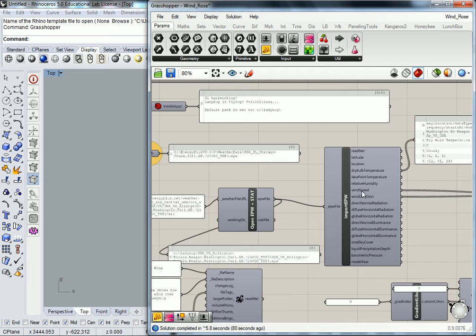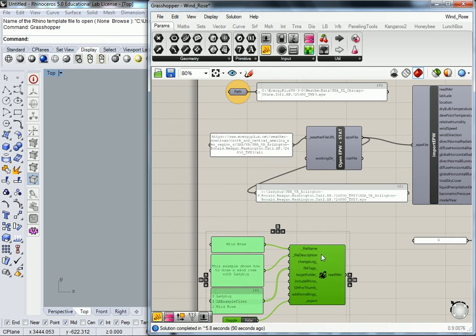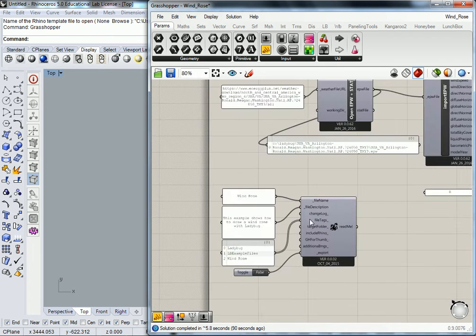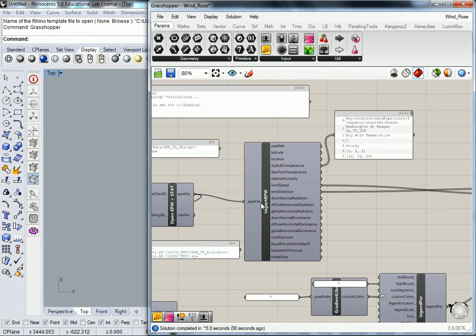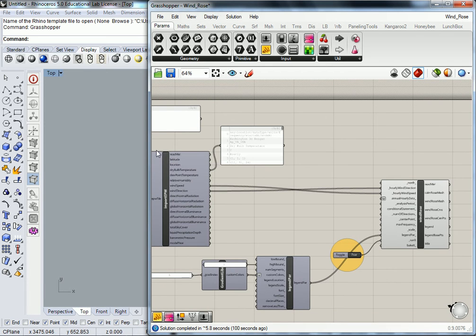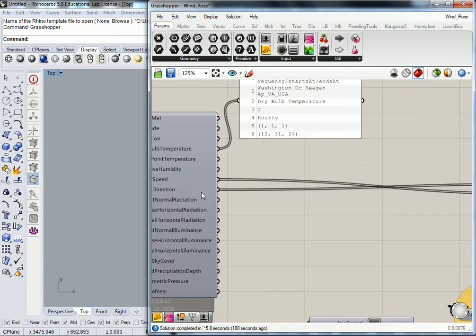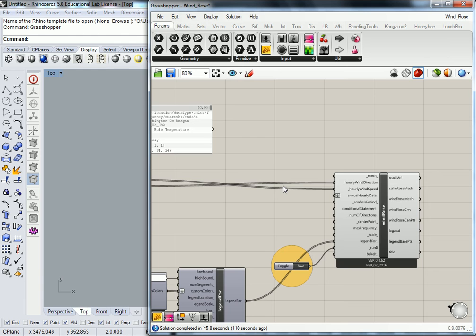So moving on here, guys, this is just the README stuff that's in here. Don't worry about it. Can we delete that? I don't know exactly what it does yet, so I just leave it there. And then in import EPW, this is where you get all of your dry bulb temperature, everything like that. This one is actually plugged in from wind speed and wind direction. So notice how you need both to do a windrows.